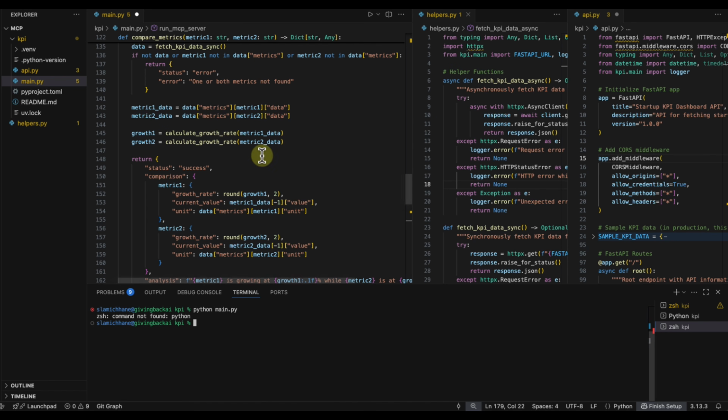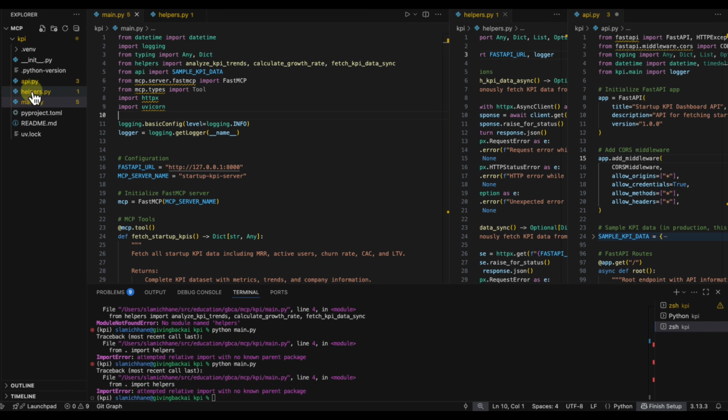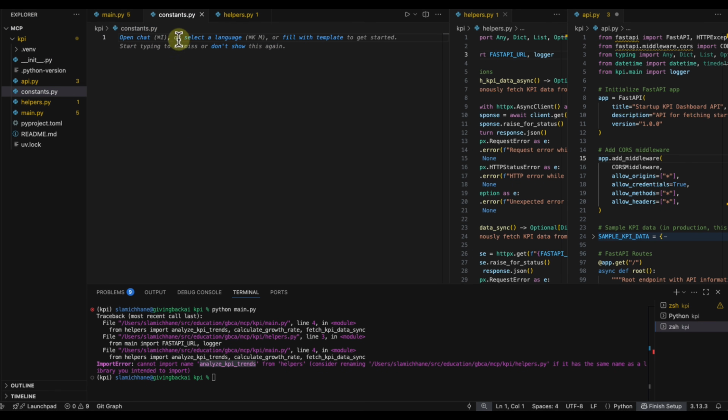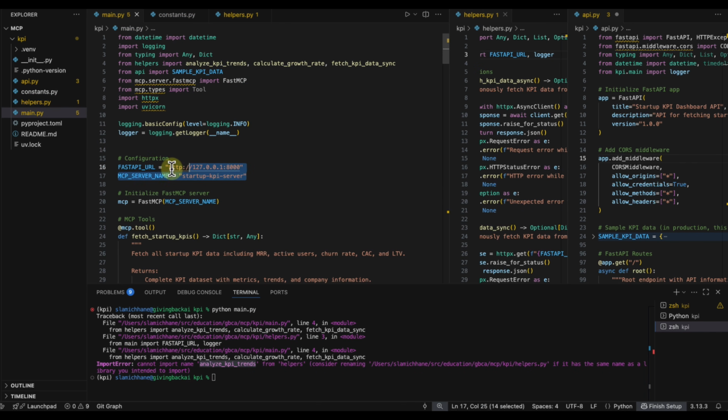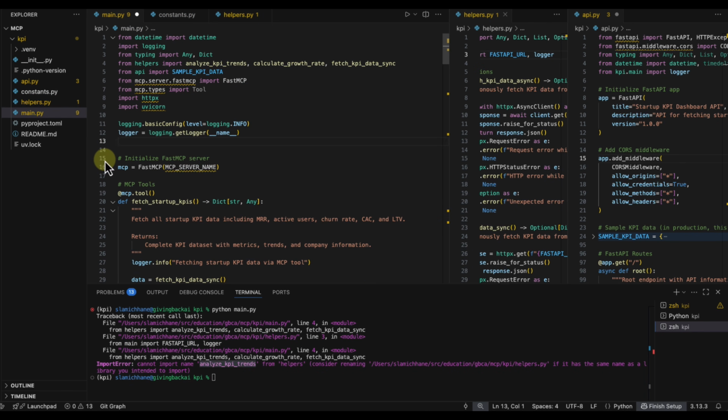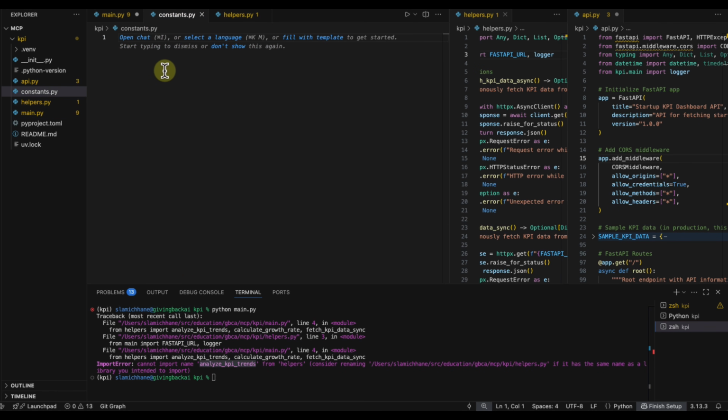It says Python not found. So we need to migrate this helpers file inside the KPI folder. Let's create another file to store the constants, constants.py. And in here, I will simply migrate this to the constants file.